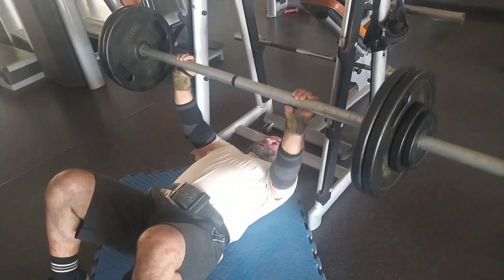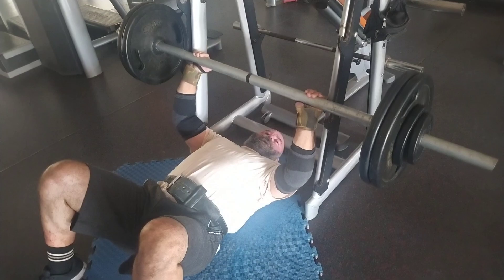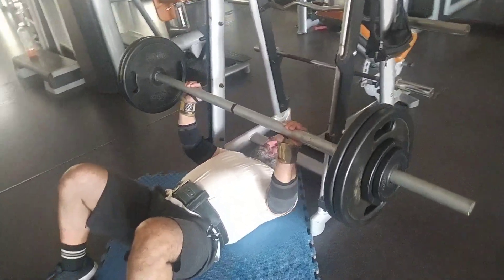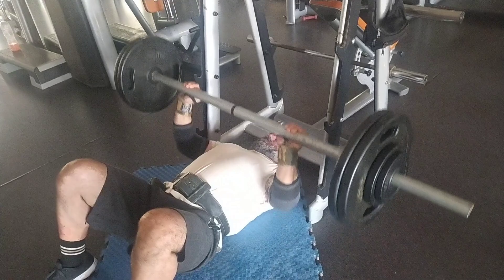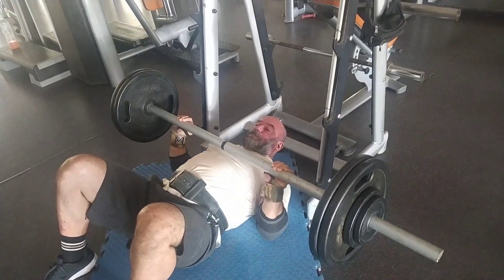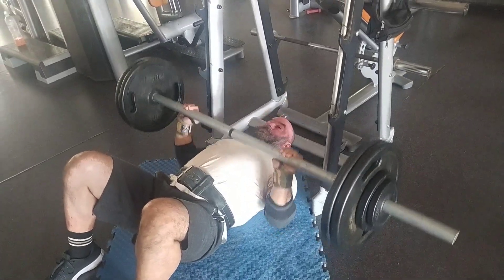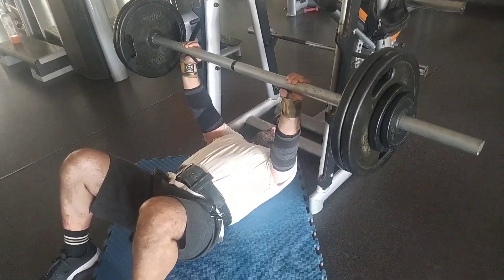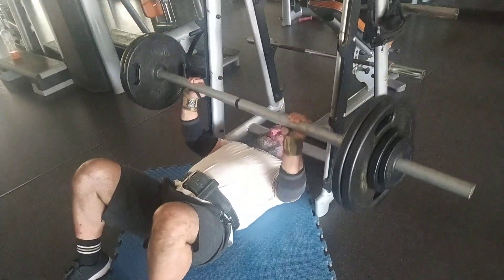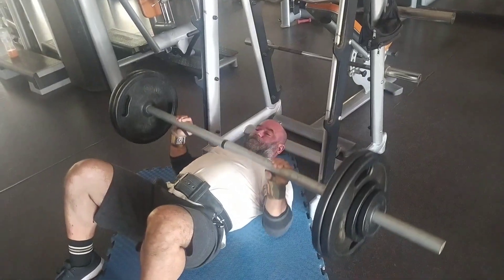That was a bit of a long introduction, but I am known to do that. I like to overanalyze things, explain things, overthink it, break it down, and come back up smarter and stronger hopefully. I talk about these things because maybe some beginners are watching and thinking, why is he using suicide grip with the fat bar? This is why — so I can rest my fingers a little bit more.